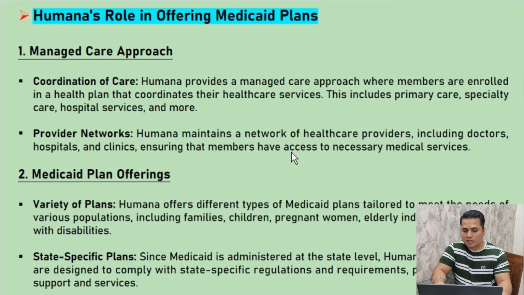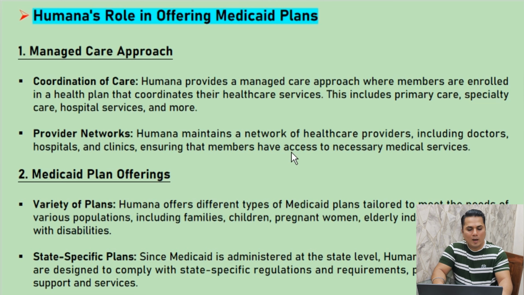Number one, managed care approach. Coordination of care. Humana provides a managed care approach where members are enrolled in a health plan that coordinates their healthcare services. This includes primary care, specialty care, hospital services, and more. Provider networks. Humana maintains a network of healthcare providers, including doctors, hospitals, and clinics, ensuring that members have access to necessary medical services.